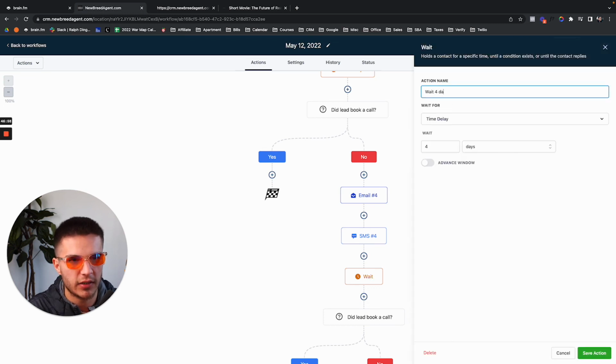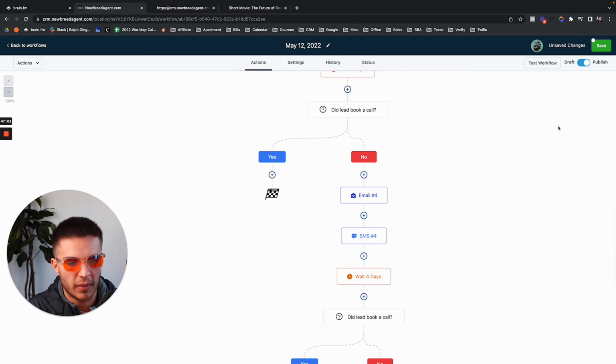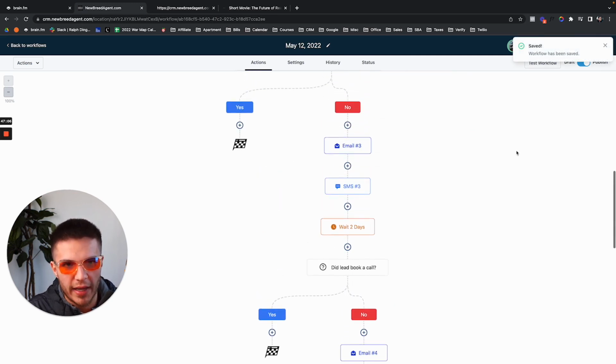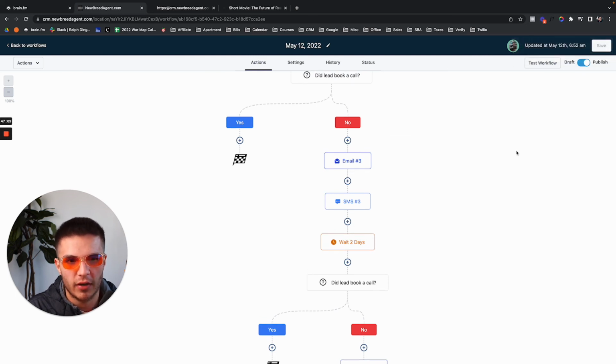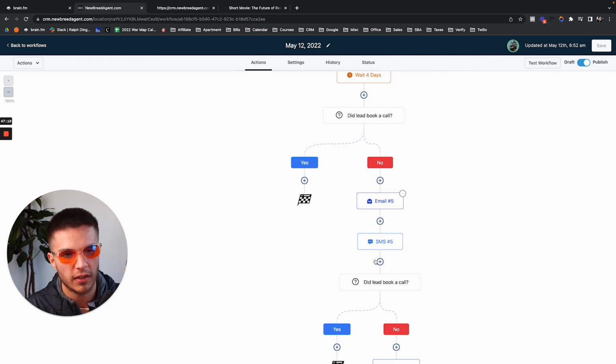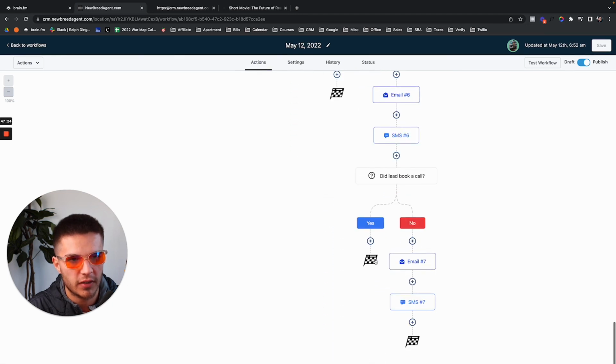I usually just use my common sense to say, okay, well, I'm just going to wait every few days. I think if you wait weeks, it could be too long. After a certain amount of emails, then I would spread it out a lot longer. But I would say within your first 10 to 15 emails, I would try to get those in within 2 to 3 months. And it's a lot of emails, but that's when you could really educate them.